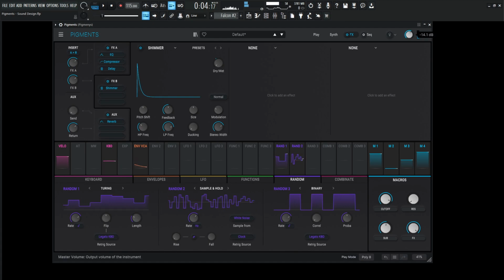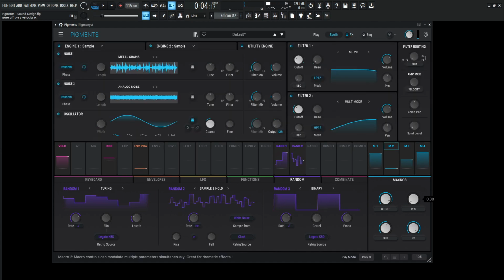We could also bring our master up just a little bit here. Oh, that's one thing I wish they changed. Whenever I move this master knob here, the pop-up always goes over the meters. Okay, and that's going to be about good here. And maybe let's increase some of the resonance, something like that.